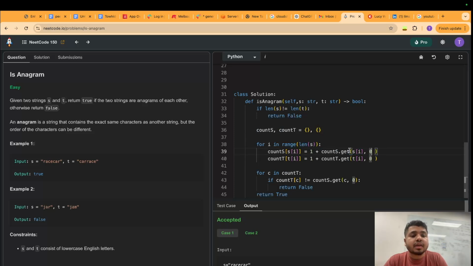Count s dot get is one of the HashMap functions. Using get, you find the value of a particular key. It checks whether there is already a value for the particular letter. If there is not, it sets 0 as the default value.